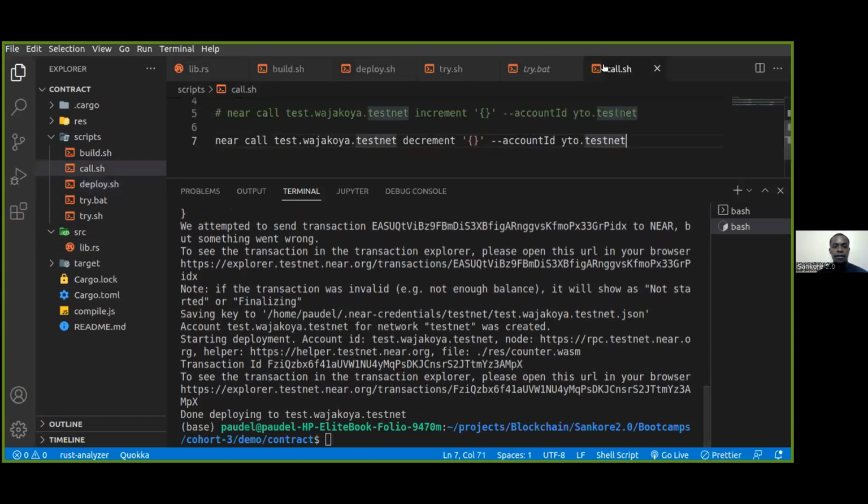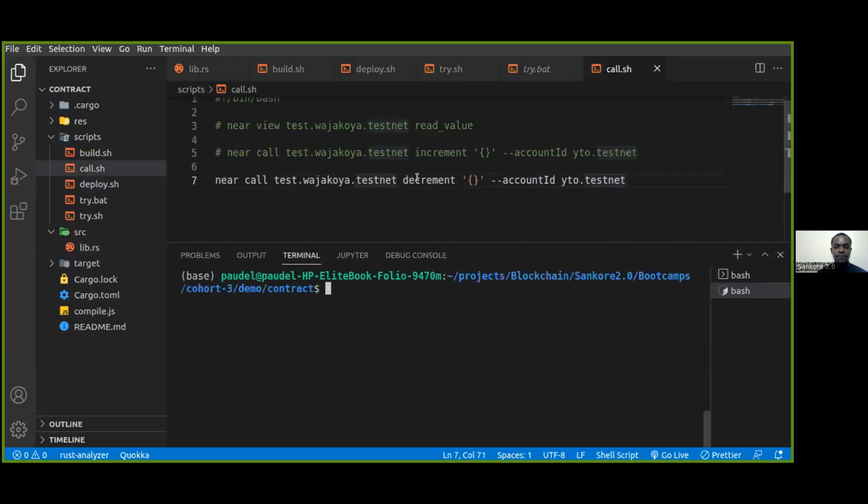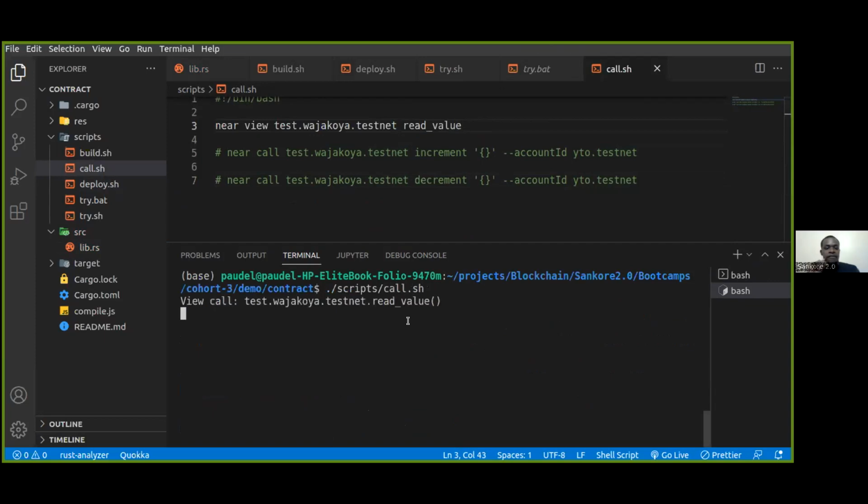Then let's try running our call script to see if everything went well. So I'll just read a value from that contract. This should give us 0 or some. So that just worked well.